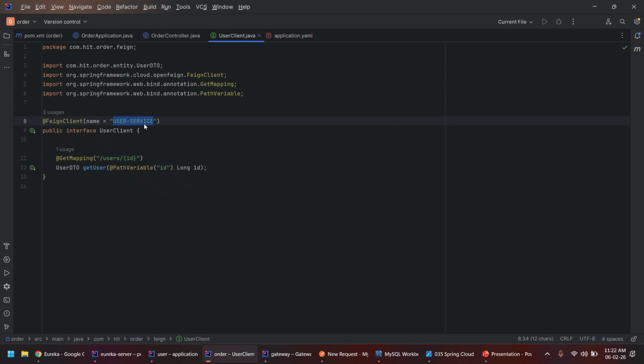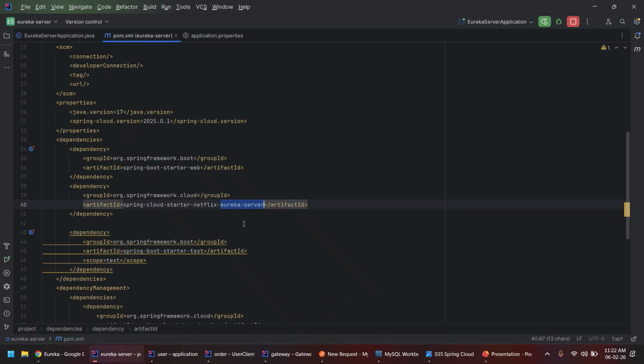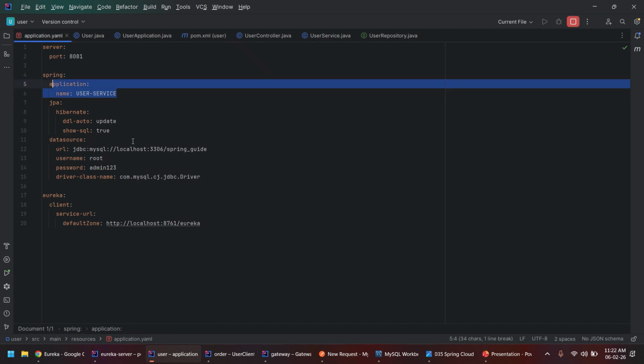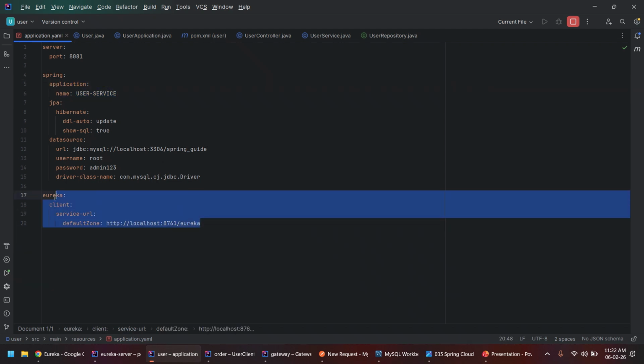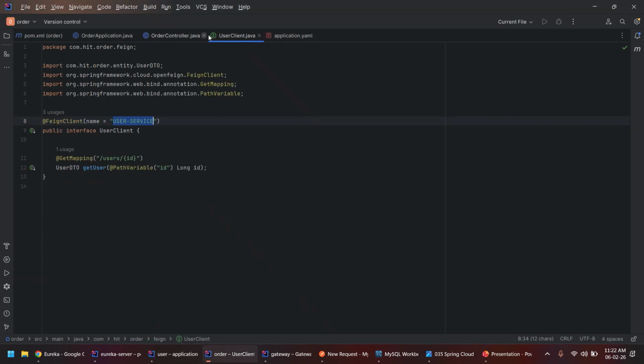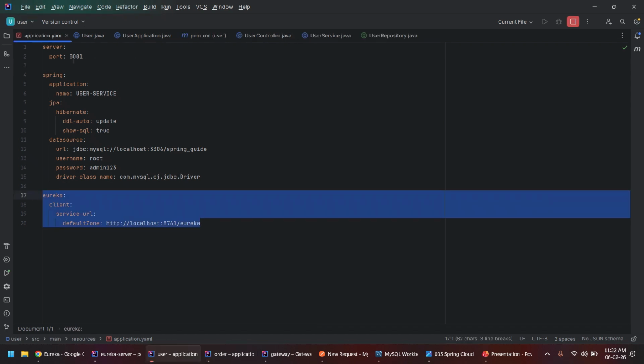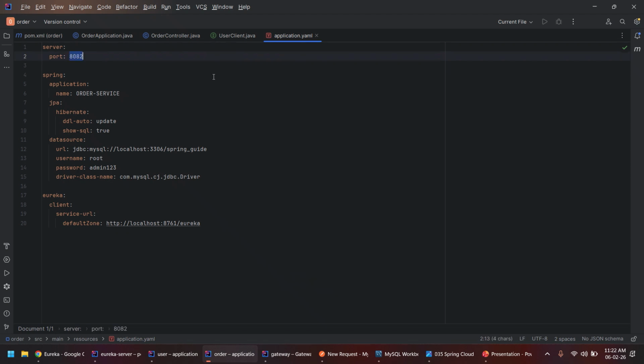So you don't need to hard code the port number or the IP address of that server, because that is where the Eureka server helps us to maintain those service discoveries. Okay, and also we are going to define it in the API gateway, which we are going to look after. So application name, JPA detail, data source, and again you need to do the client registry for that in order service as well. The user service is running on 8081, order service is running on 8082.